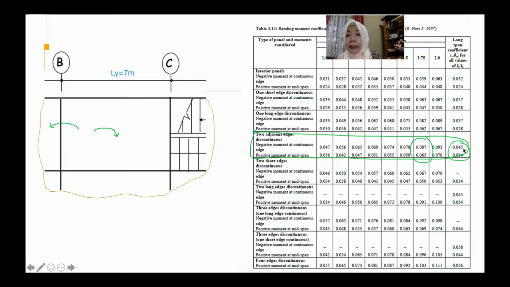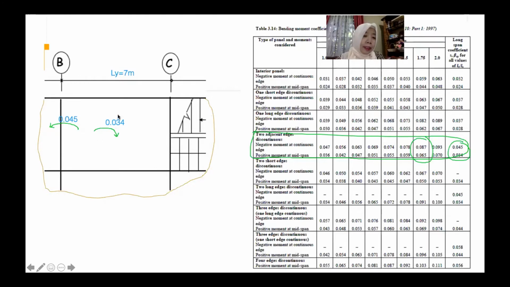So the negative moment here is 0.045. Then 0.034 here. 0.034.